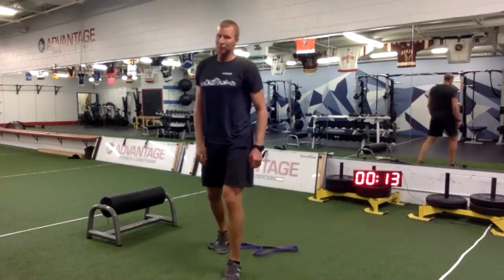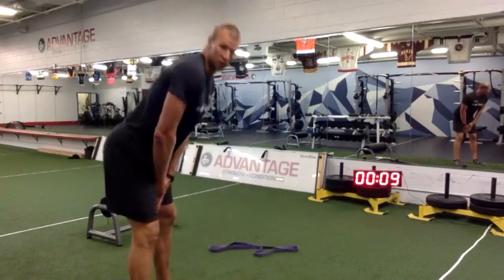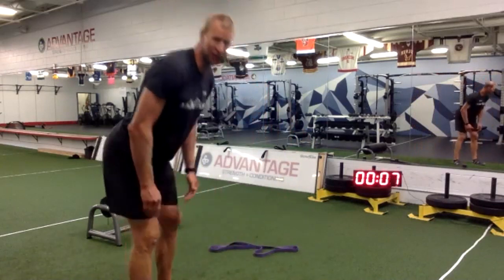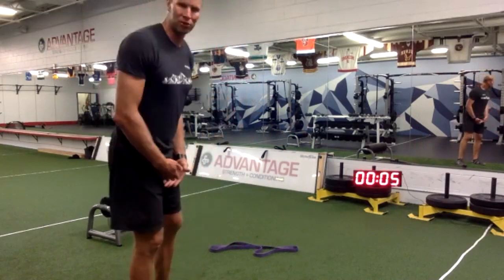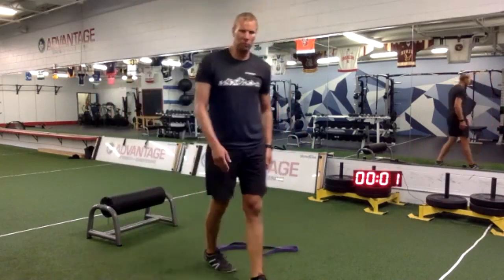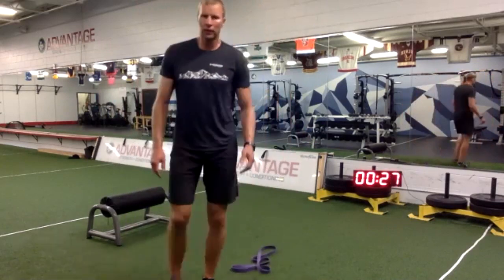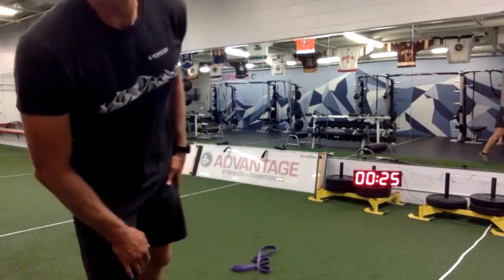Relax. What I like about the band deadlift is it does force you to keep your hands really close to your center of gravity on the way down. It actually kind of pulls you back into a good deadlift. It's a good variation for a lot of people. Okay. What's next here? Oh yeah, curl.